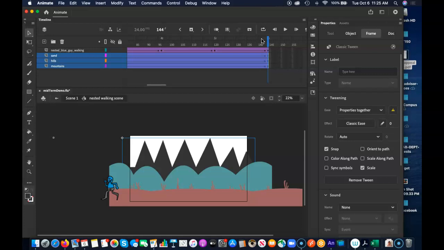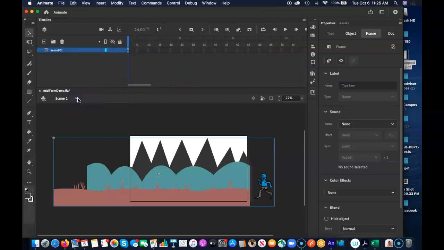Okay, so last thing to do would be to add a camera movement. So that's why everything's nested inside of a scene. Just like we nested the character inside of a walking symbol, we nested the scene inside of a scene symbol so that we could perform a different animation on a different timeline that wouldn't interfere with or make it difficult with this timeline. So what we do is we protect this timeline inside of a symbol.